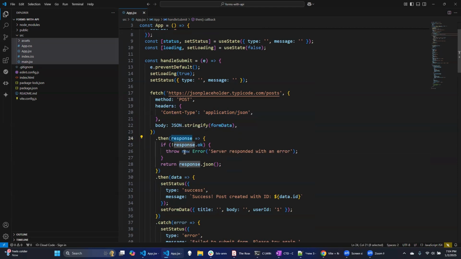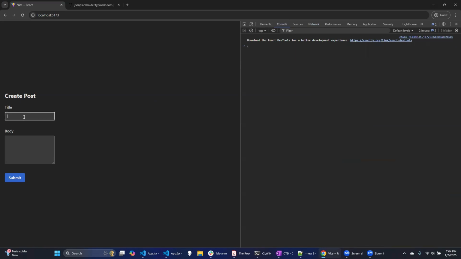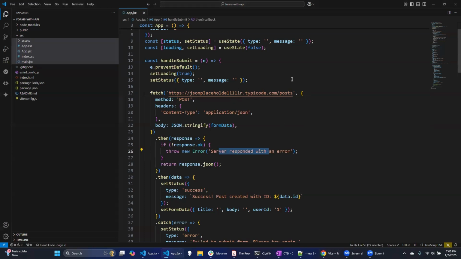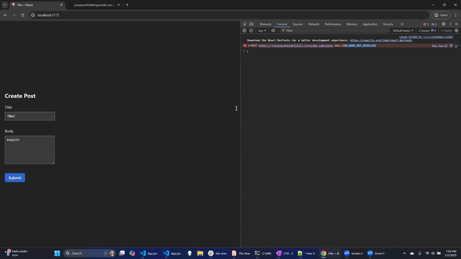And if the response is not correct, something wrong happened, maybe let's say you missed something in the API, we throw the error. Title 1, 2, and body 1, 2, 3. It says error. This is the error that we throw.